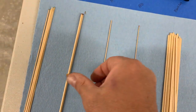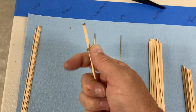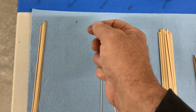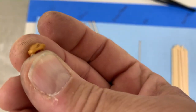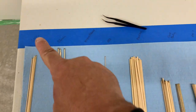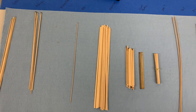And you can see these came with a rubber band on them. Some of them, or I guess all of them probably did. Some of them are color coded, some of them aren't. There's what's left of the rubber band. So that tells you kind of how old the kit is. But I've got them marked up here with the different color coding so I can stain them and put them right back.